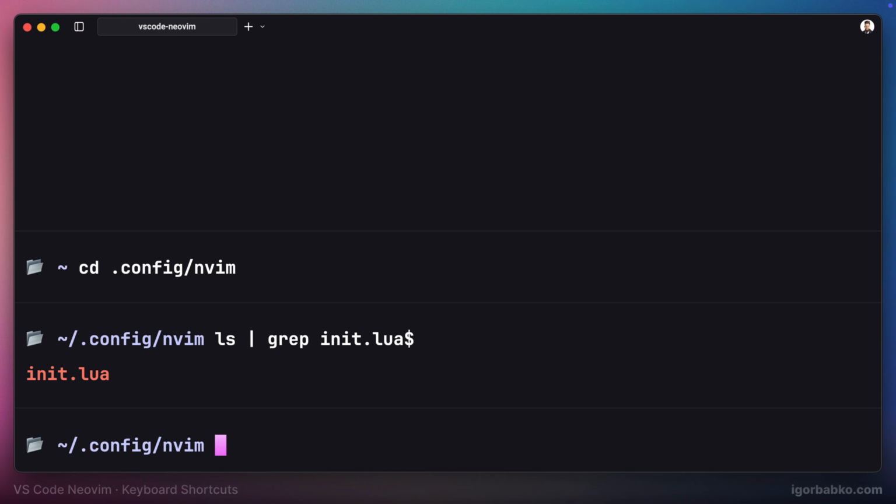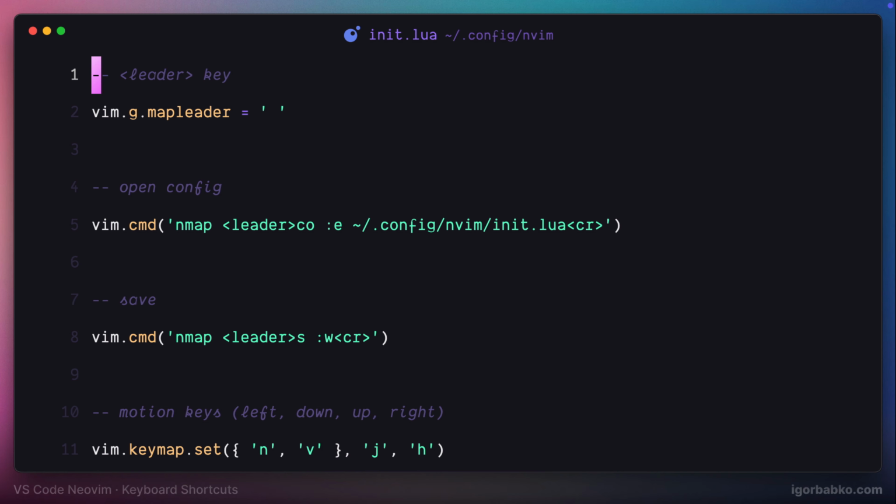And inside of this folder there should be init.lua configuration file, and if it does not exist in here, you can create it manually. I'm gonna open up this file in VS Code, and as I've already said before, I'm not going to go through each configuration that I have in this file, since there is already another playlist where I go through each of these configurations in detail. Now I will only mention a couple of settings that I have in here.